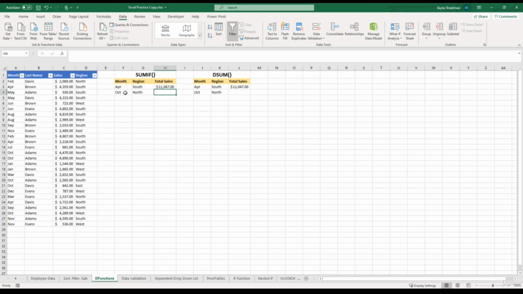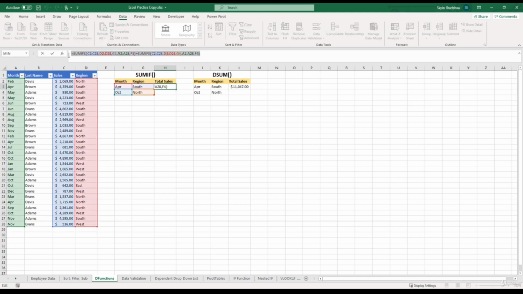And if you look at our totals between the two functions, they are an exact match. But hopefully you realize that depending on what your needs are can determine which function you need to use. For this case, it was a lot less complicated and more efficient to use the DSUM function instead of adding two SUMIFs functions together. And just by looking at this formula, we can tell that it took a lot more time to write this formula and to figure out how we could calculate the total that we were looking for.